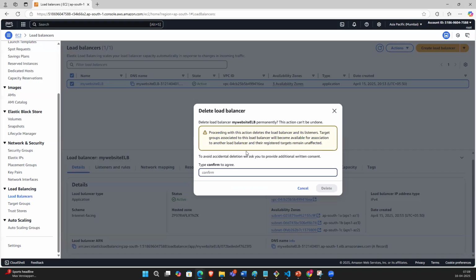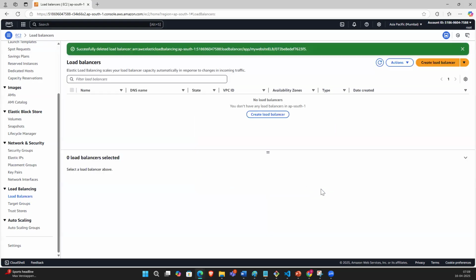Target groups associated with this load balancer will become available for association with another load balancer when they are registered. Targets remain unaffected. Confirm. Yeah, guys, it's deleted.